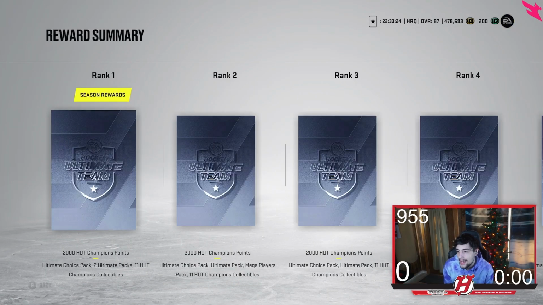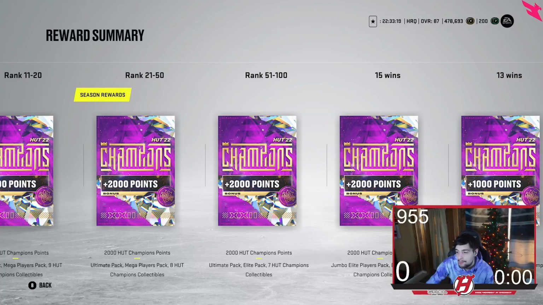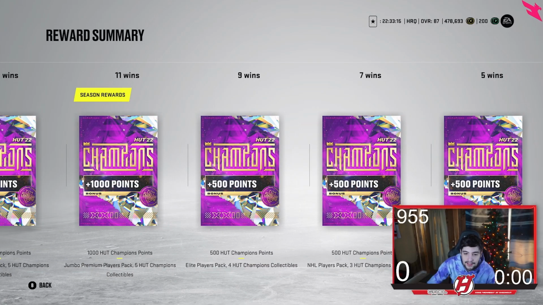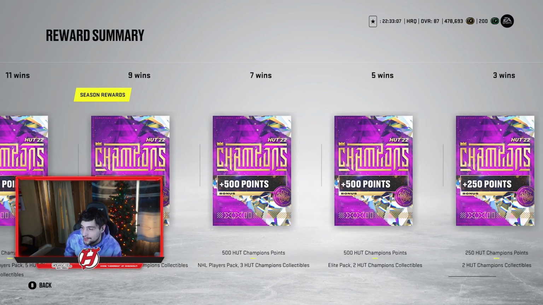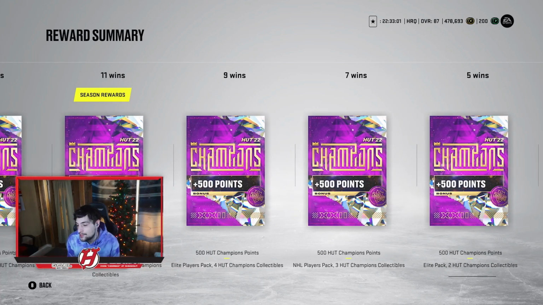As you can see, there's no coins in these rewards, right? But if you think of it like this, if you finish with even, let's just say, 7 wins, that's 3 Hut Champs collectibles. 9 wins, sorry, 9 wins, that's 4 collectibles. So what I'm going to explain to you is how you can kind of turn that into coins, because right now there's no coin value. Yeah, you have the Elite Player Pack, which is tradable. So that's coins right there if you pull something good, or you just sell the gold players that you get from that.